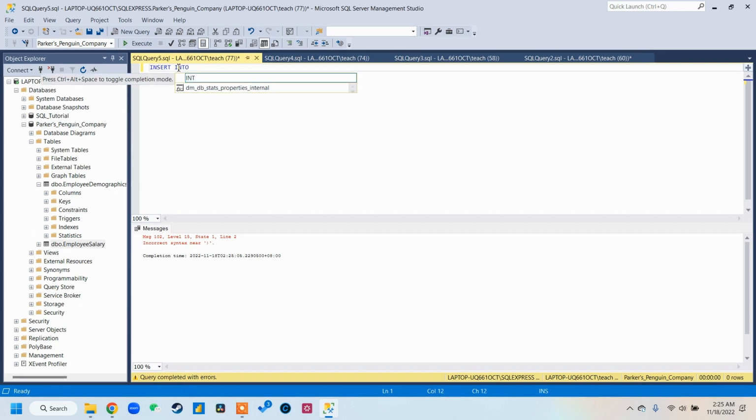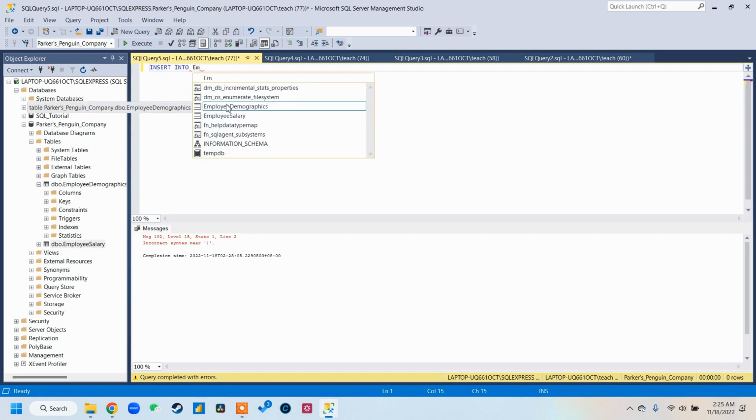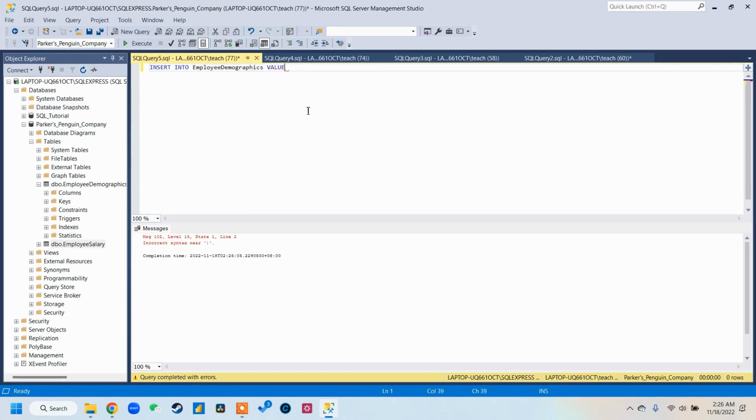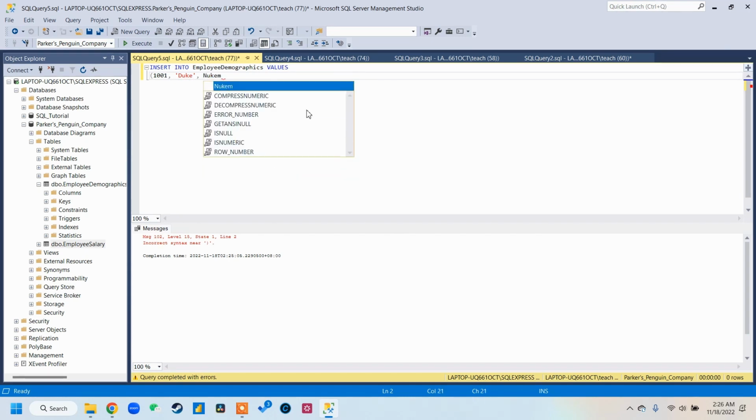Okay, so what we are going to do now is we are going to populate this table. So we're going to enter in some basic information. So let's start at insert into. We need to specify the table that we're going to be adding information and values. We need to go in the order that we set our columns in when we created the table. So that's going to start with the employee ID. We'll have our first name and last name. I put Duke Nukem here because I'm a little bit of a video gamer, kind of an old school gamer.